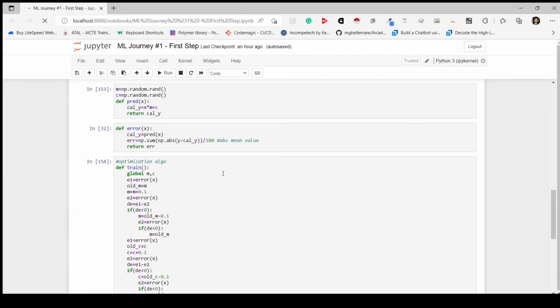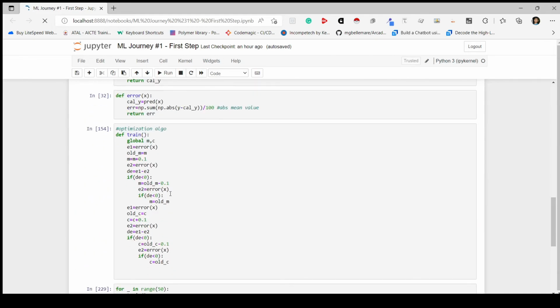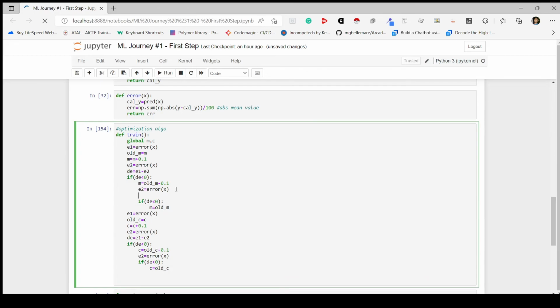Actually, I found one error. The error is over here because we have calculated E2, but we have not calculated DE yet. So we have to write the statement first. Okay, so we have missed this portion only.